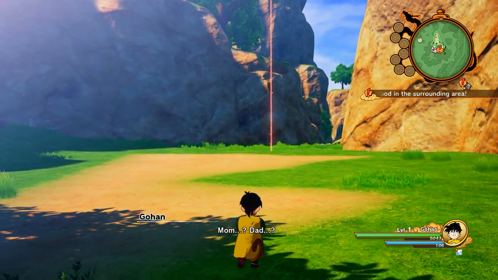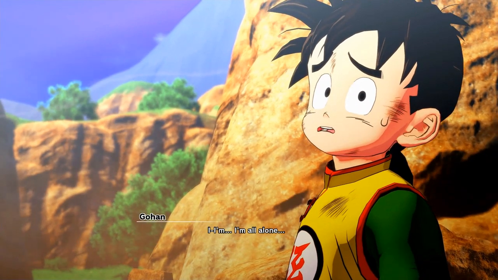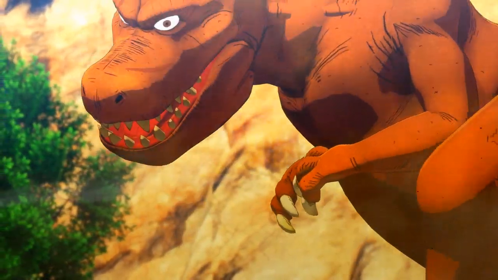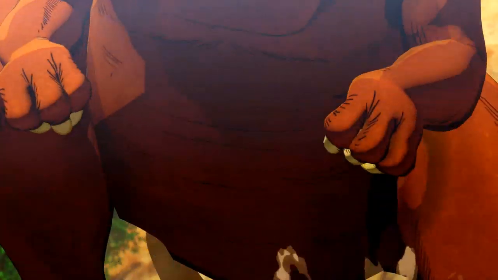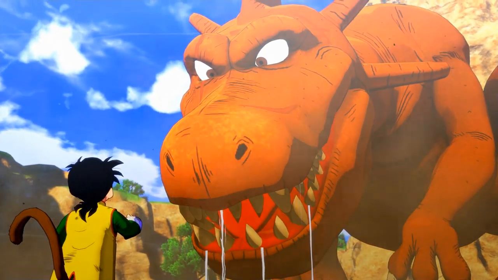Mom! Dad! Man, this is something. This is child abuse. I'm all alone. Oh, crap. Of course. Well, it was nice knowing you, kid. Oh, that dinosaur is like, oh yeah. A little pussy to eat. Oh, Gohan's done. He's like, oh, Jesus. Oh, that dinosaur's like, yep. Fresh on the market.